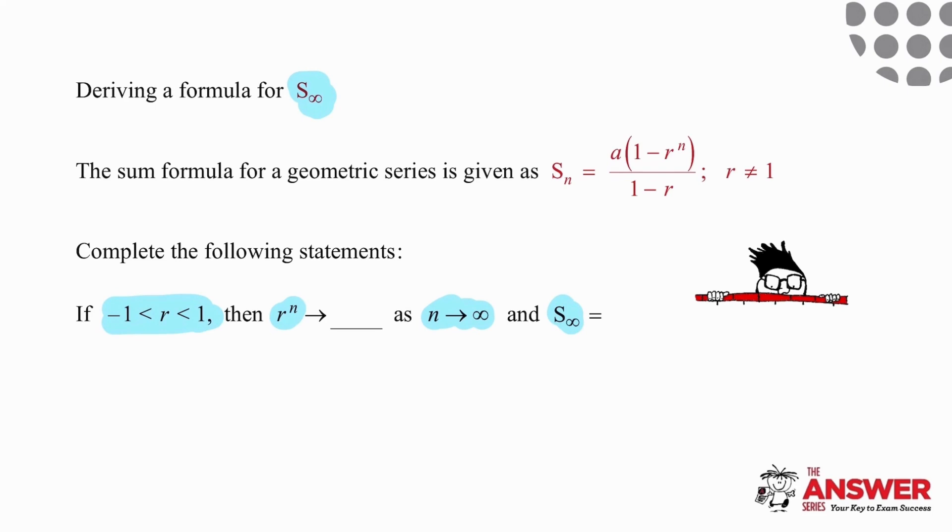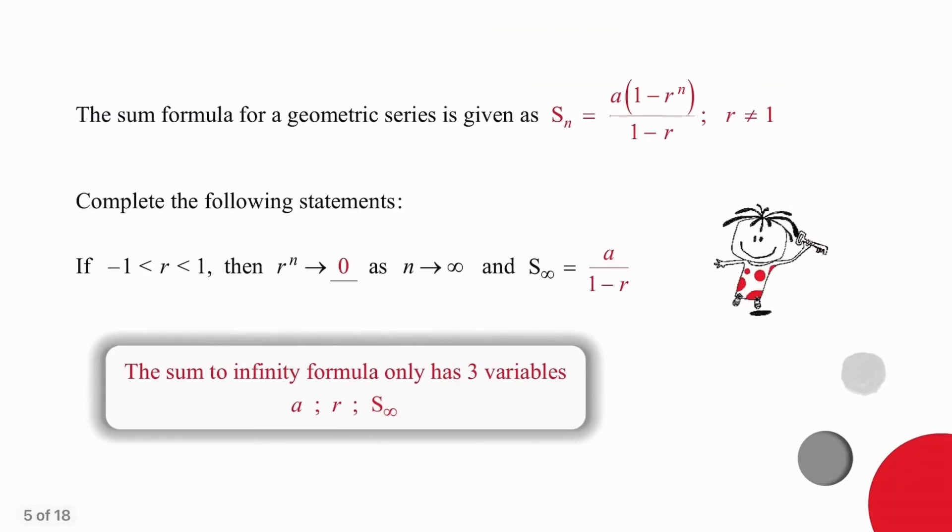Try it on your own and then I'll go through it with you. If we imagine that the ratio is, for example, a half, then a half to the power of 10 is a small number but it certainly is not zero. One over 1024 has a significant value that we cannot ignore.